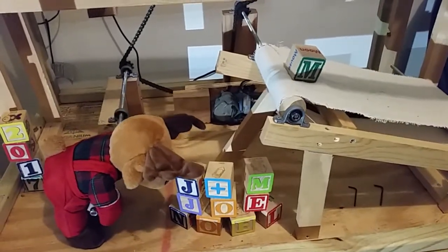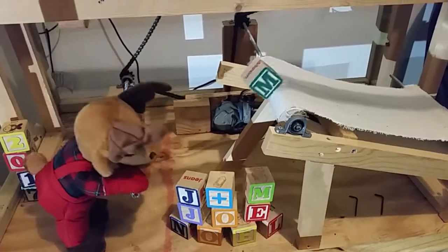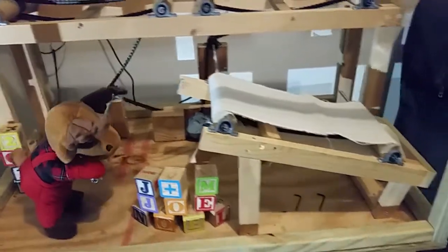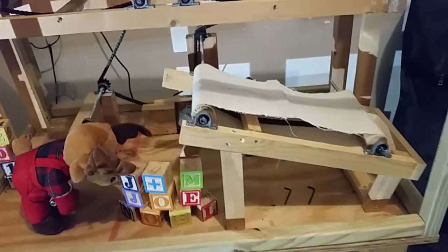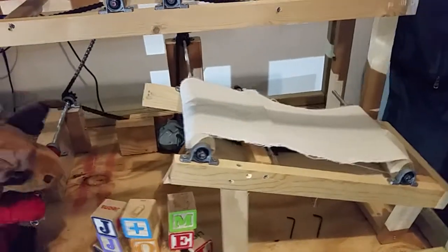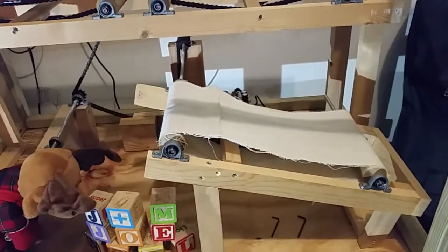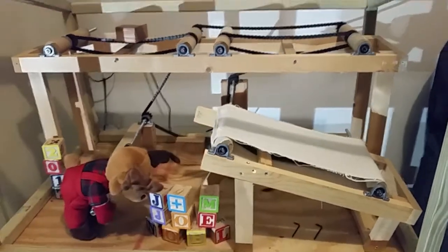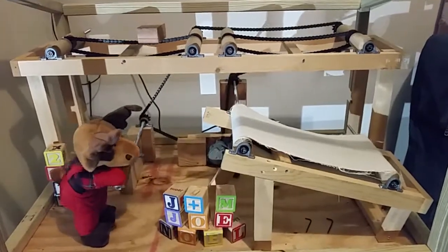I've got my kids' names ready to go and the pile will be tall so you'll just see it fall in. Here's a rough cut of the conveyor belt and how that would look. I'm going to get my mother-in-law to help me actually sew it nicer, and so that's a bigger view of how everything's working.